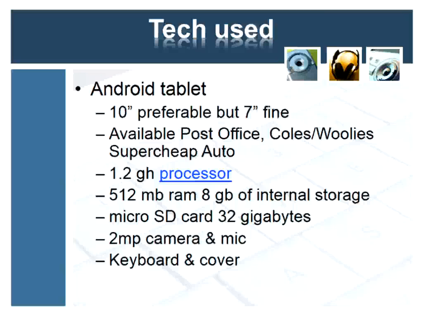Yes, that's exactly right, Shambles. The screen brightness is a huge difference. I'd actually preset all of the tablets to the lowest energy use so that it can be a big difference. Now, the Android tablets we used were a 10-inch one, which I do prefer. The 7-inch was fine for the kids. I shouldn't call them kids. For the teens. My daughter, we actually bought hers, would you believe, from Super Cheap Auto.